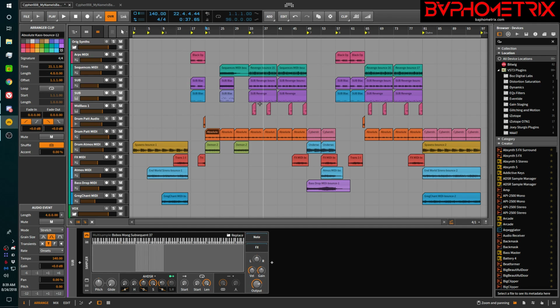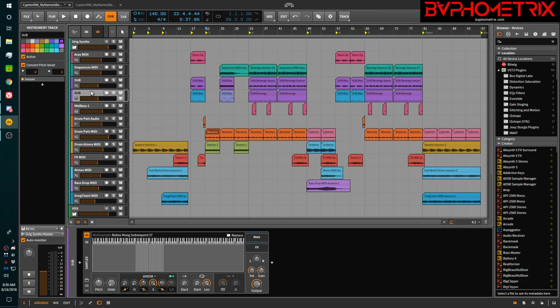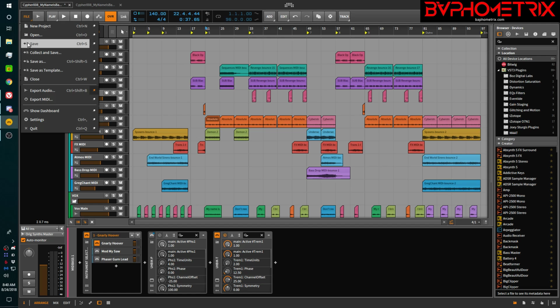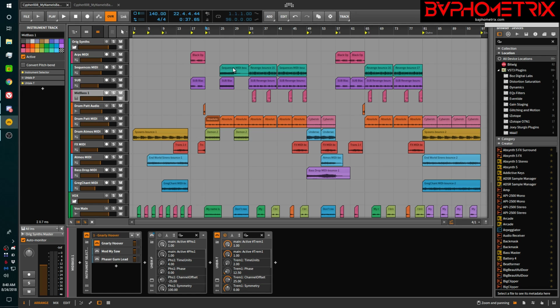Fast, simple, flexible. It's one of the many little things about Bitwig that just make it so much faster on your workflow. Once you get used to this and you start working this way, it's so much faster and more flexible, in all these tiny little ways that add up. So thanks for hanging out with me, and let me save this before I forget, and we're good to go. Have a good day.